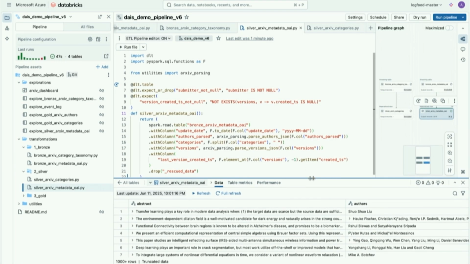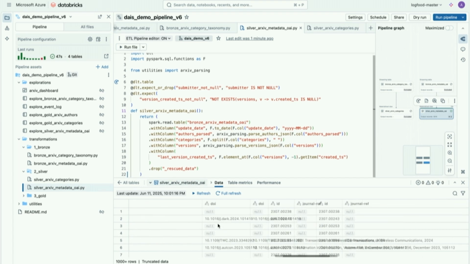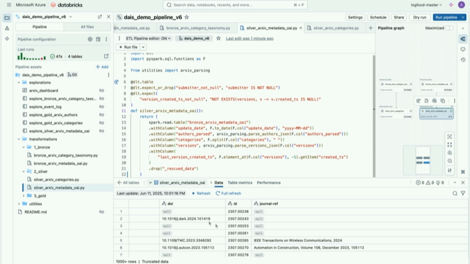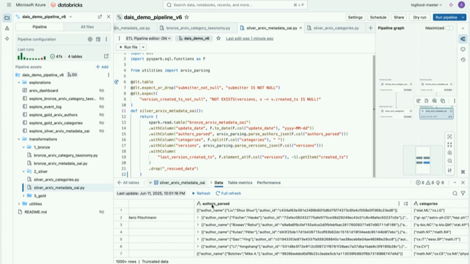Okay, so now I fixed the issue in my table, and I can see the output in this preview. And here I wanted to explain some other feature that we added to make it easier to have utilities that you can use in the whole pipeline, in all the data sets in the pipeline. And in my preview, I can see here my column naming is pretty inconsistent. I'm using dashes in some places and underscores in others.